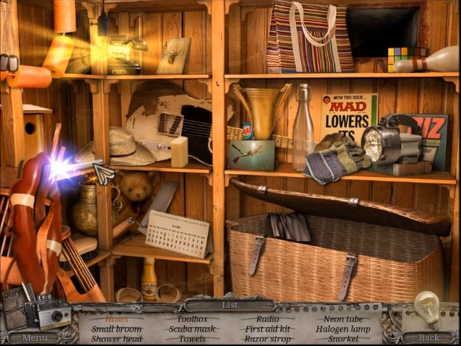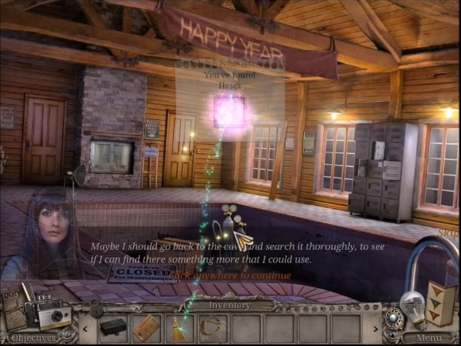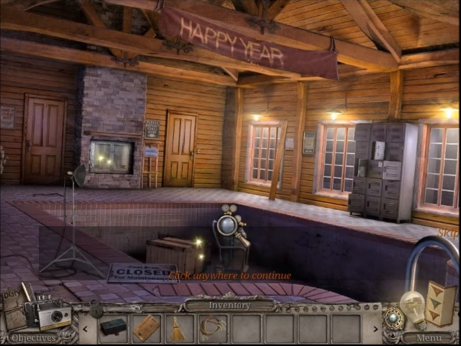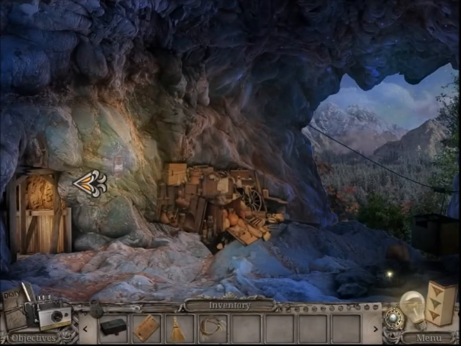No. There's a tube. And the halogen lamp. That one. Yes. Maybe I should go back to the cave and search it thoroughly, to see if I can find something more that I could use. Okay, let's go back to the cave. Oh, yeah. The hideout.